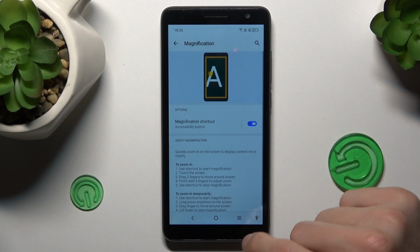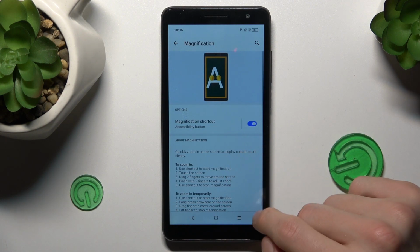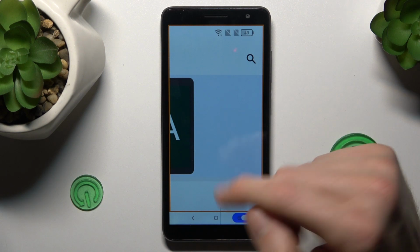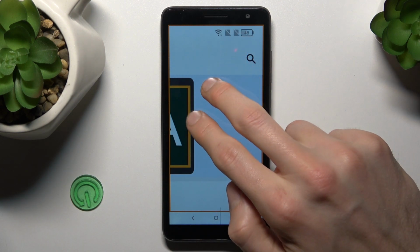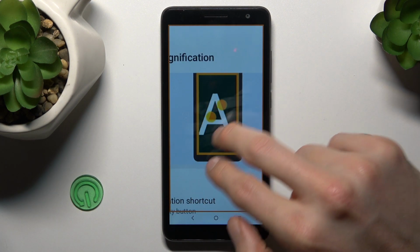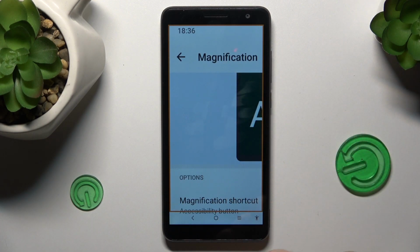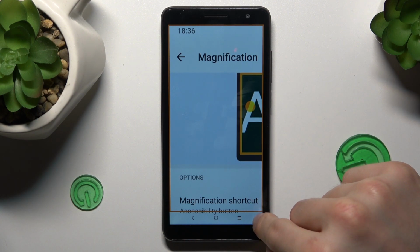Confirm I got it, and now we have this main icon. When we press on it, we can zoom our screen by tap. To change position of our zoom, we must use two fingers and scroll about our phone in which side you want. To turn off it, we press on our person icon on the right corner.